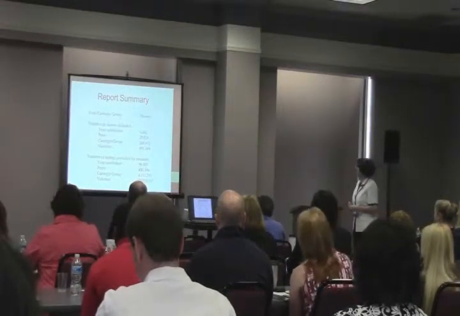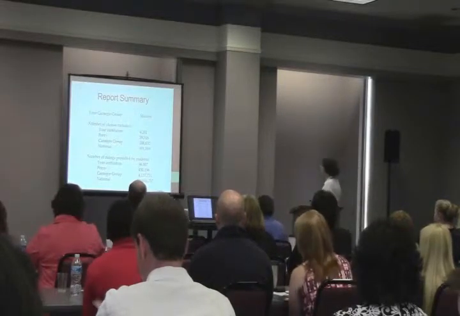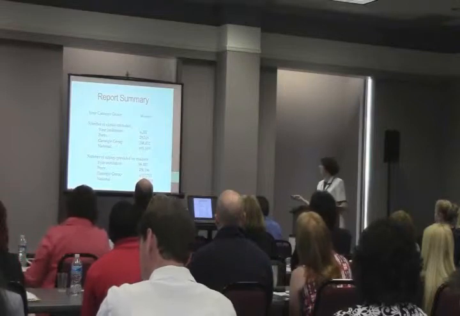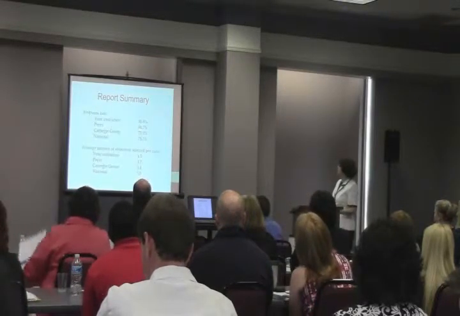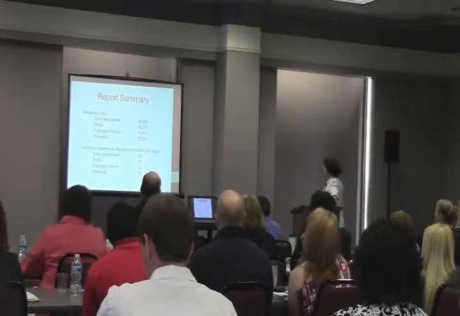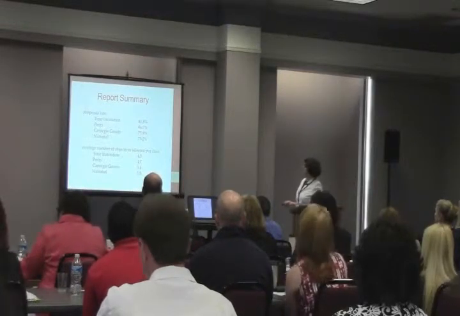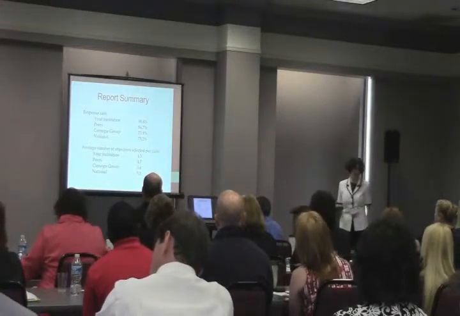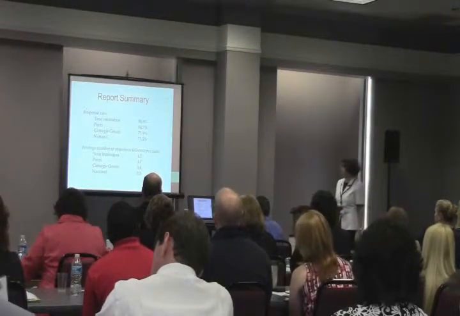You find out the number of classes that are included and the number of ratings provided by students. All of that's provided at the beginning of the report. Your response rates are given, national response rates in the Carnegie group, and so forth. Average number of objectives selected per class. So all this is interesting.